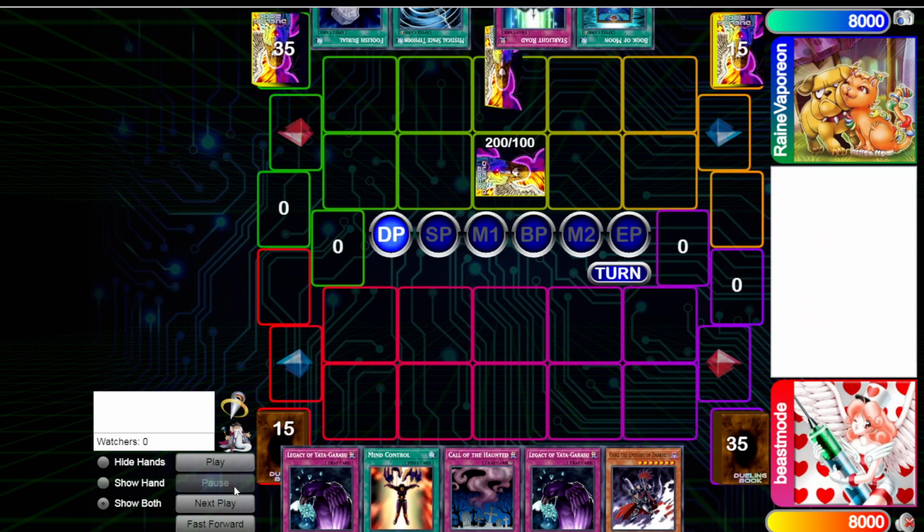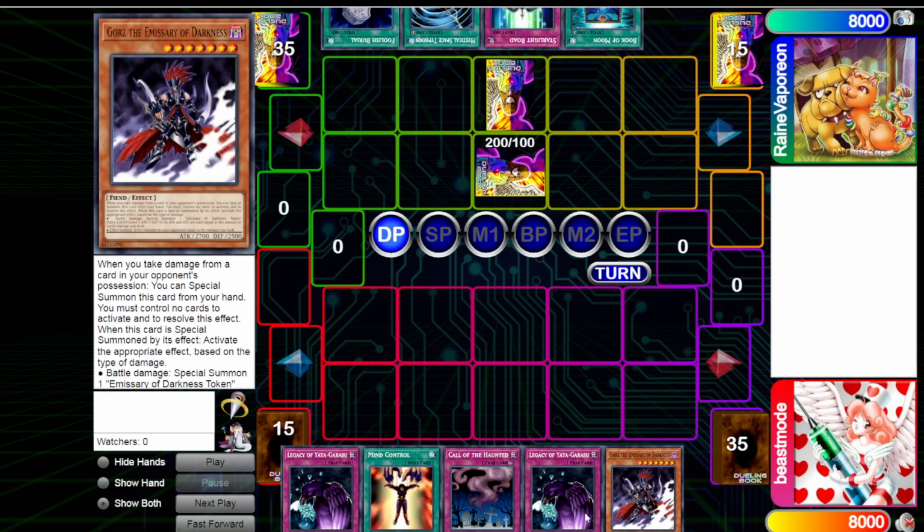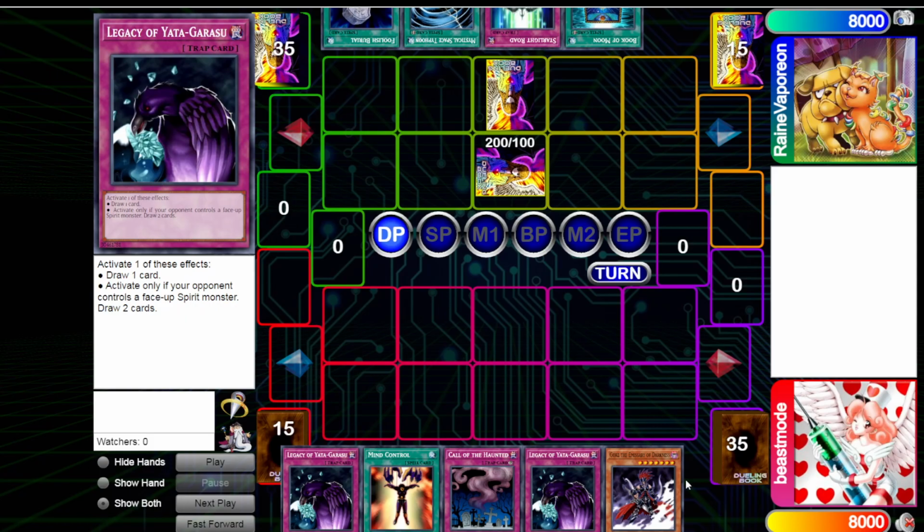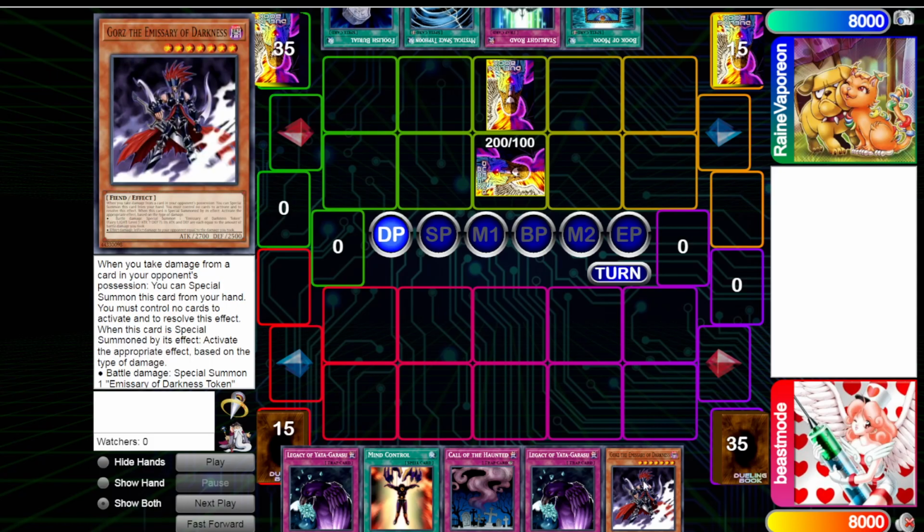So I open up average. This is a cool little trick with Legacy, because you can set them with the gores obviously, and then they don't really expect it. I guess I keep my opponent's hand there.